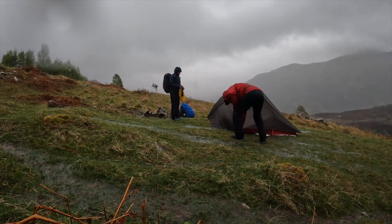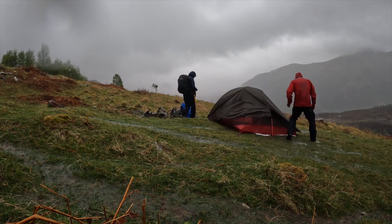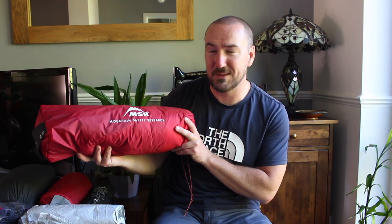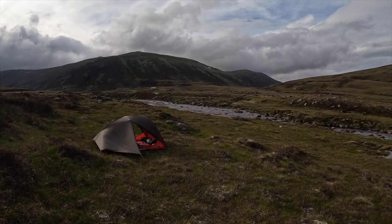There were two of us on this trip so we needed a big enough tent. I took an MSR Freelight 3, 2022 version — it's lightweight and roomy. The downside is it's an inner-pitch-first tent, and in Scotland it rains a lot so we did get soaked on a couple of occasions. It's not great for exposed conditions, as I found out recently in the Cairngorm mountains, but along the West Highland Way there aren't too many exposed areas. I would definitely take it again. I also took a groundsheet — a Tyvek sheet, basically a building material. It's dirt cheap, pretty light, very water resistant, and pretty tough.